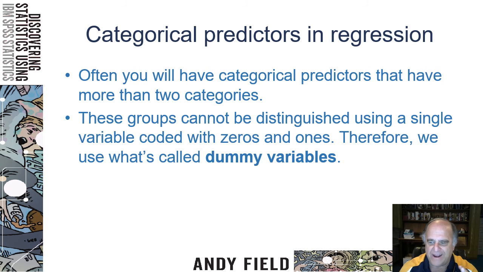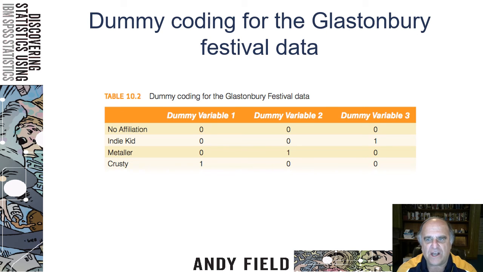So now we're adding dummy coding, dummy variables. Here he's taken his data set and coded some different festival data. He's coded it in terms of what groups the individual associates with. And you can see he has 4 groups. As I said before, usually when you have 4 groups, you're going to have to create 3 dummy variables. He creates 3 dummy variables. He always gives no affiliation a 0.